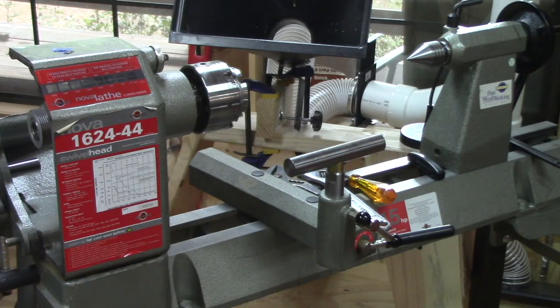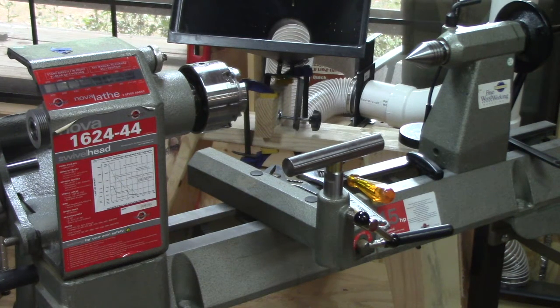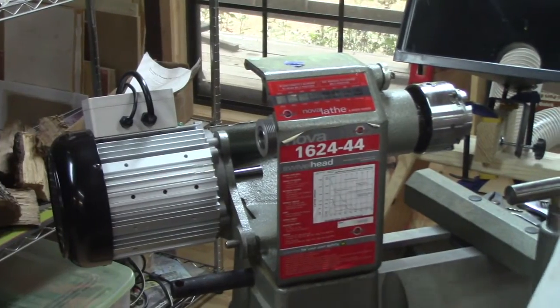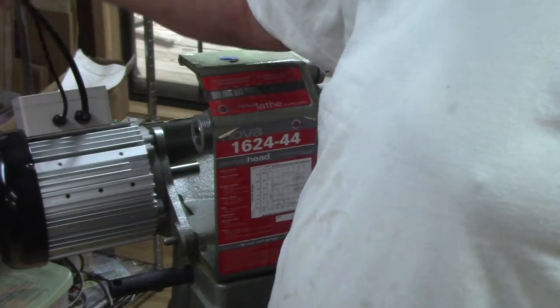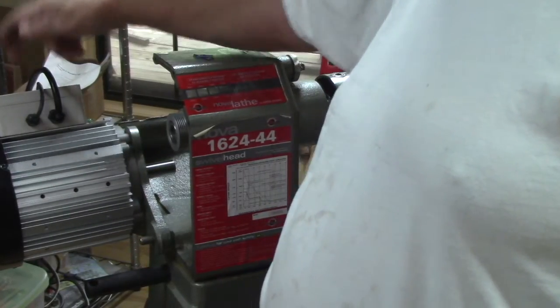It should be at the bottom, not at the other location. So it looks like I'm going to have to take it off and turn it around 180 degrees. It shows the control box. Mine shows a control box up here. It has no controls on it. It just plugs into the other part, which is going to mount up here.